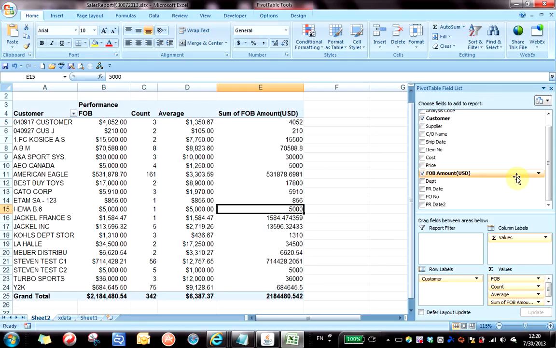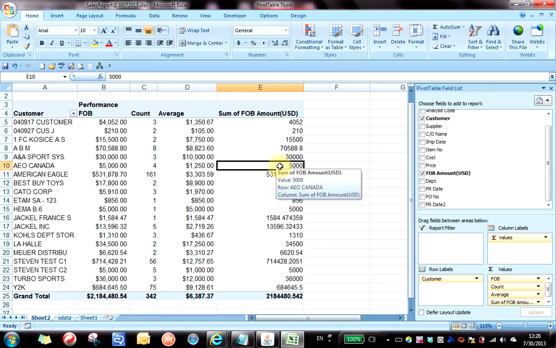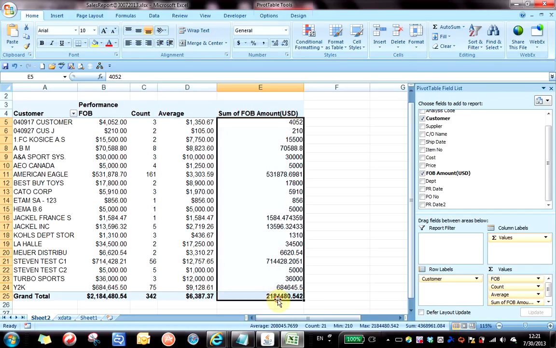After we drag the FOB amount here, what next? Because at this time, I don't want to show the exact value. What we are going to show is the percentage. What should we do? If I were stupid, I would do one very stupid thing. That is Control Shift 5. But it does not mean it will turn into the exact percentage, right? Because it only multiplies each value by 100 times, and then gives a percentage mark here.